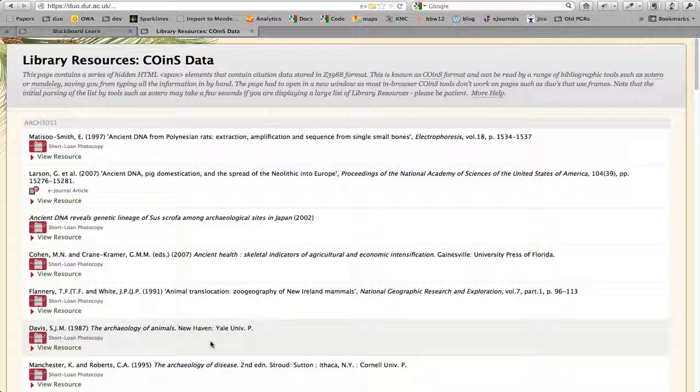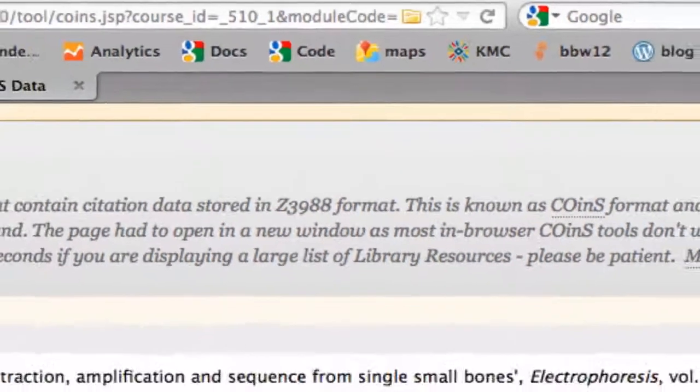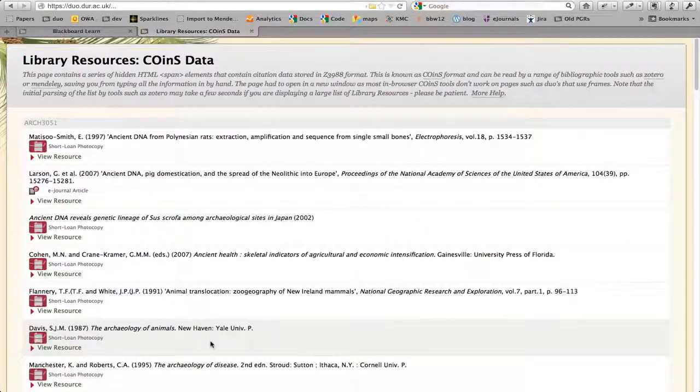Now, let's see how it works with Zotero. Zotero uses a browser add-on. Any time it finds a web page with COinS data, it displays a symbol at the right-hand end of the navigation bar, next to the URL. Here, it shows an orange folder indicating that multiple items have been detected. If only one is found, the icon indicates the type, e.g. a book. Click the icon to begin the import process.